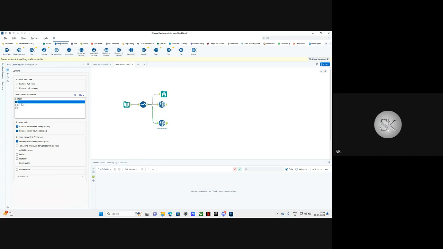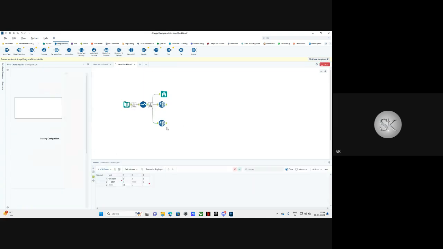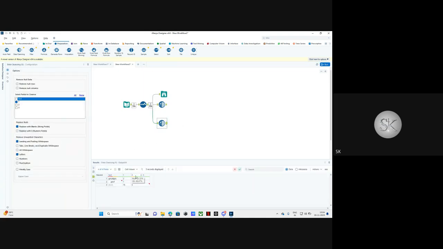I want to change column 1 to blank, and then remove unwanted characters. This specific field is to remove unwanted characters. I want to remove all letters from this column, so I'll say remove all letters. I'll run it and see the magic. This was our input, and this is the output we got.